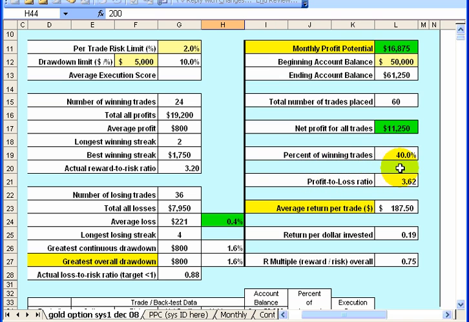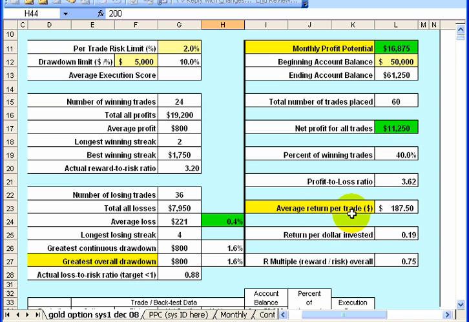Say you've got a system, or you get a system, and the percentage of winning trades is 80%. Ooh, yeah, sounds great. Well, no, not necessarily, because if the profit to loss ratio isn't enough to have you profitable, where your average return per trade is netting you a decent amount, the 80% really doesn't mean much. If the 20% losers are wiping out all your profits, that doesn't matter. So these two go hand in hand.